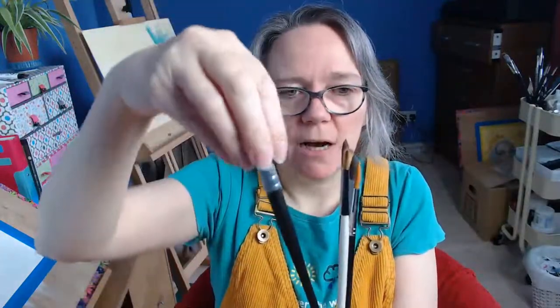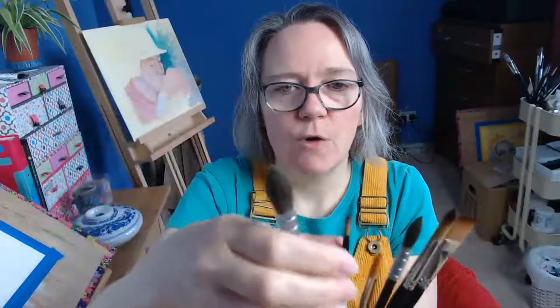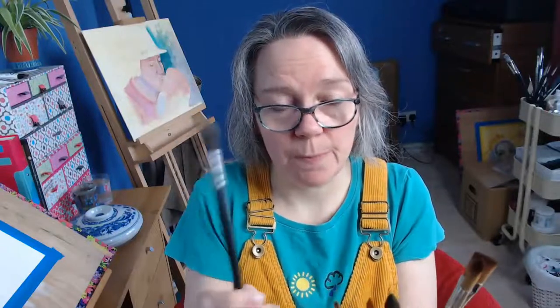This is a mop brush. These brushes are absolutely brilliant for holding water. So if you're wanting to cover large surface areas, these brushes are brilliant for holding a lot of water and pigment once the pigment is in the water. I have all sorts of different sizes. These also come to absolutely fantastic points as well.